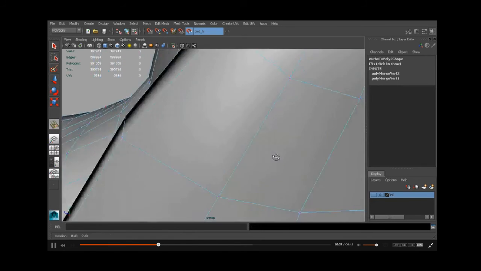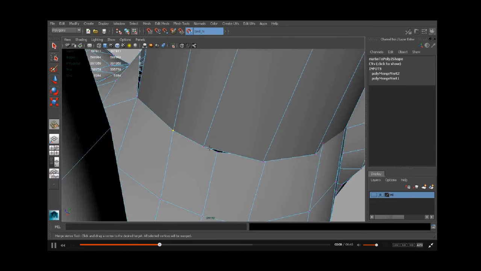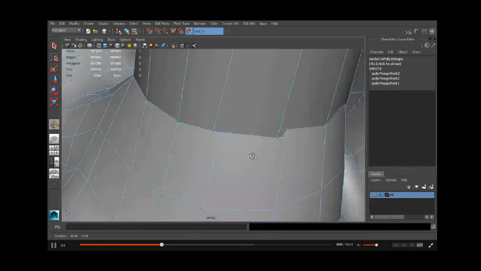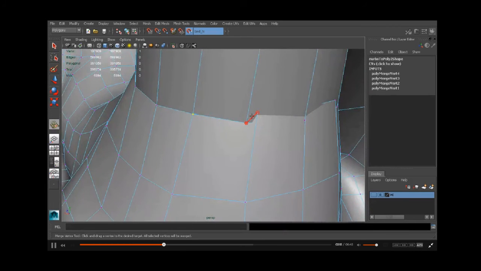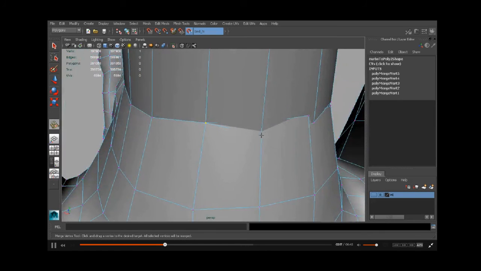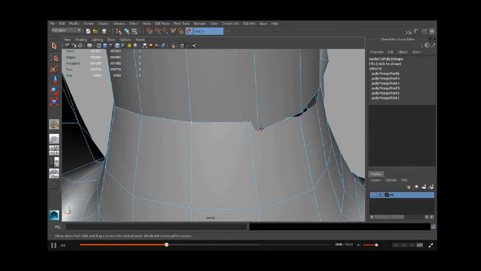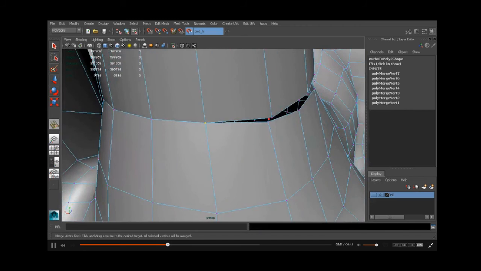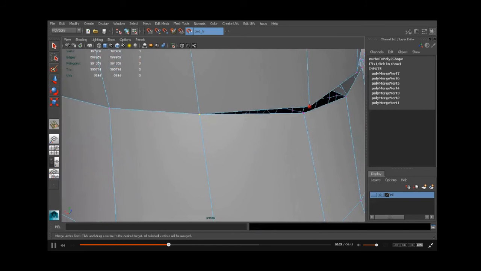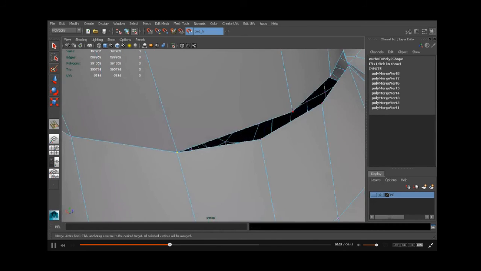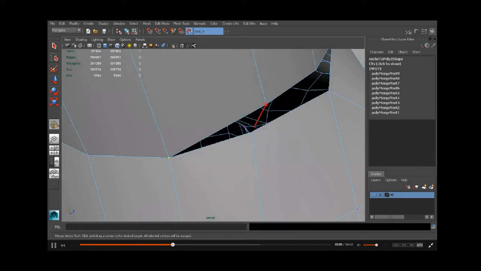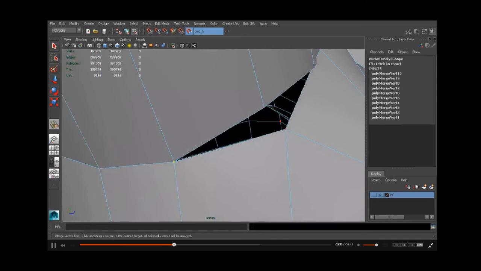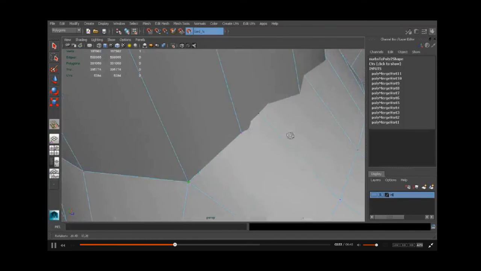And that'll not only change its position, but it will also merge it with that point. So now instead of 2 points, it'll be 1. So I'm just going to go around the surface here, always moving the tail points to the body points, and not the other way around. Bring that there, and you can see it gives you kind of a red line to show you, just to make sure that you are snapping the right points together.